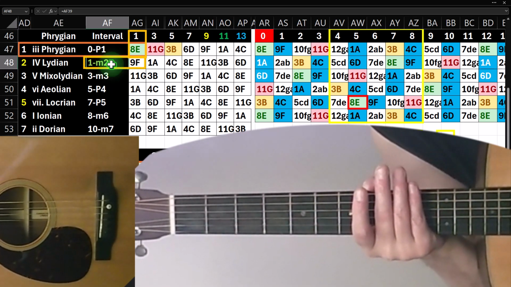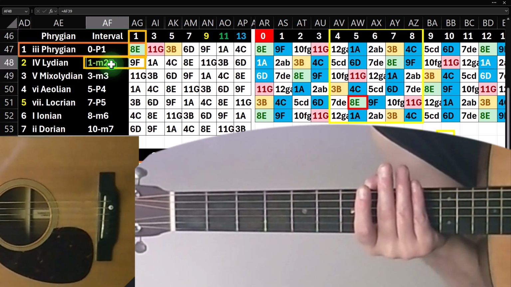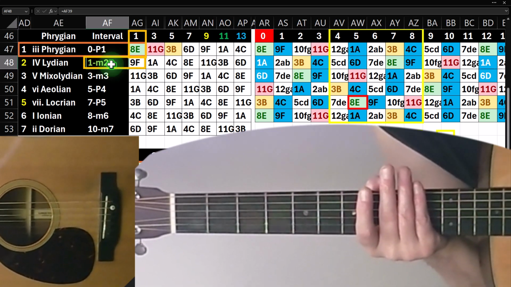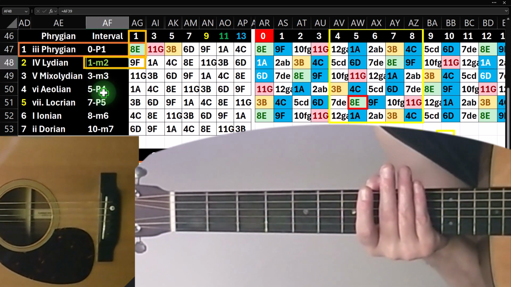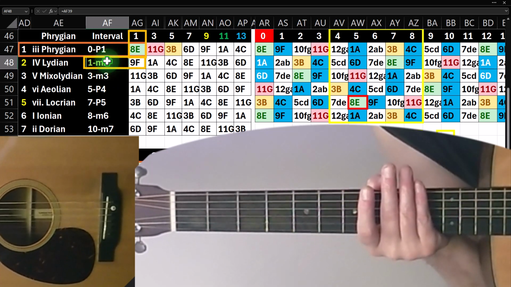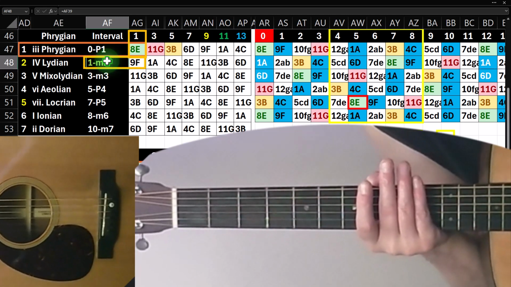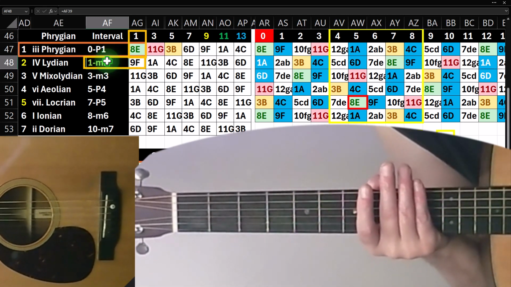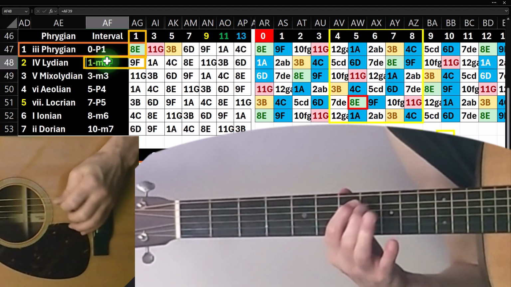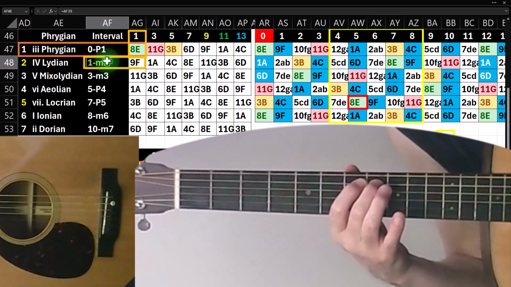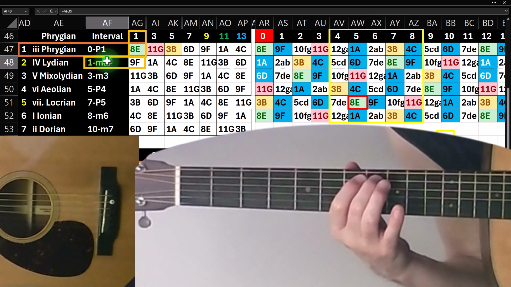Now, the Phrygian is actually a fairly easy mode to understand, because the difference between the Phrygian and the related natural minor scale is right on the second interval, which is as soon as it can be. You can't have the first interval not be a perfect first, right? So it's right on the second one, where you have a flat second, which means it's right next to it, right? And that's what gives you that tensiony sound.